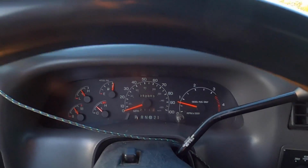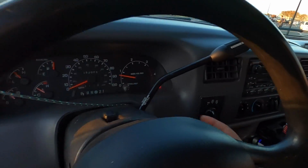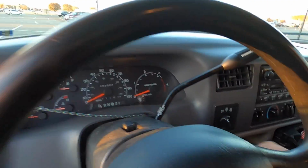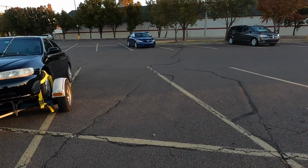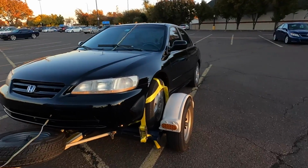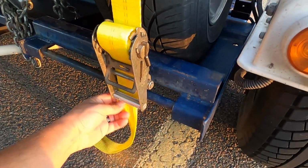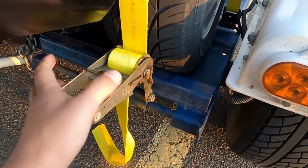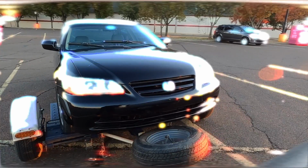Ladies and gentlemen, we made it without a hitch. Get it? Hitch? We're proud to shut this off. I tend to leave it on, but you don't know when somebody is gonna swing by and try to take off with your car. So I guess now it's a matter of getting all of this untangled, untied, and taking off the truck.